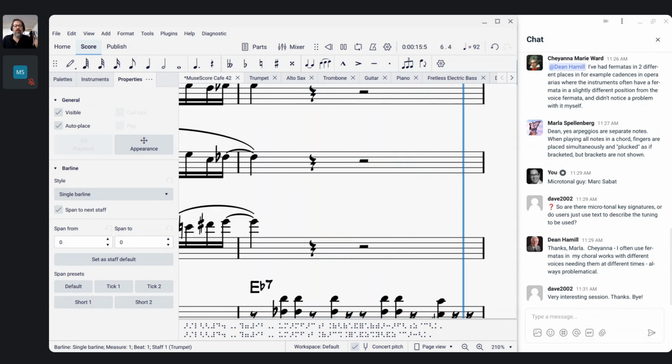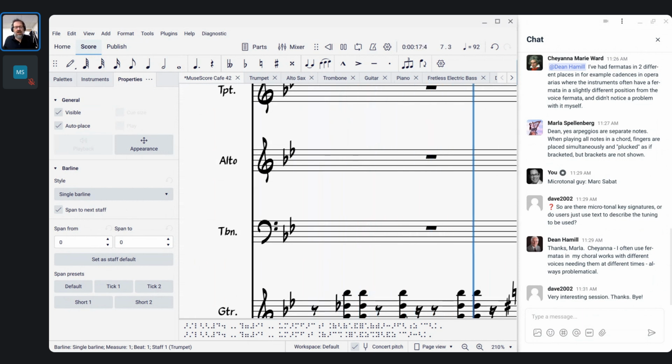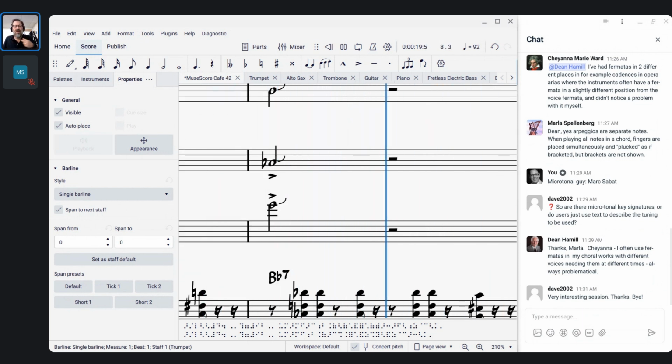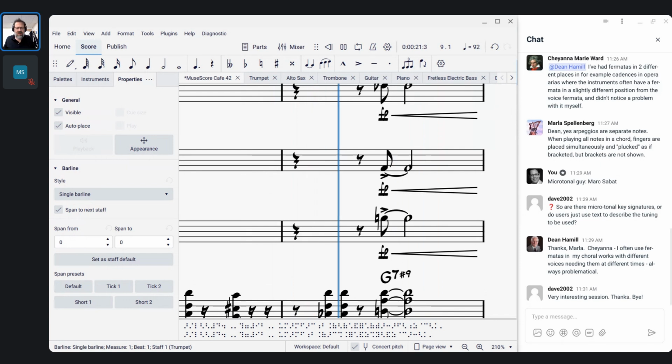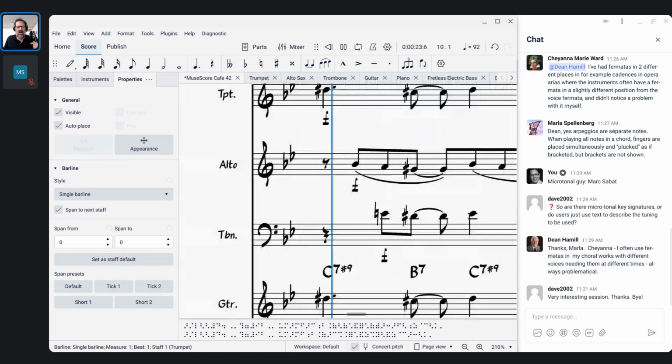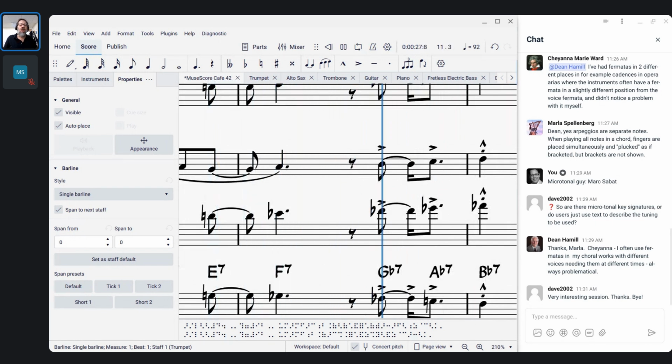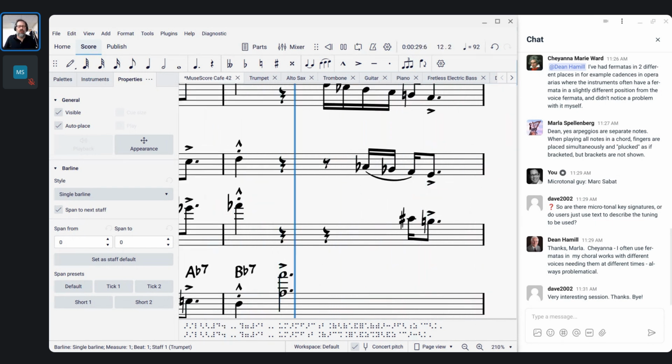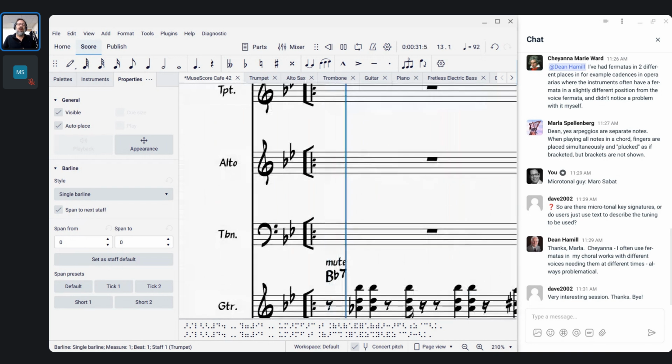So MuseScore 4.2 beta is available already. It came out a few days ago, sometime last week, while I was kind of on Thanksgiving break. Hope everyone had a good break if you celebrate Thanksgiving, or just had a good week anyhow. The actual 4.2 release is expected by the end of the year.